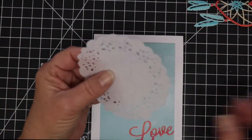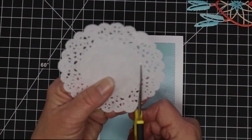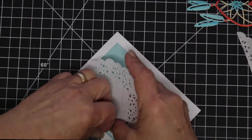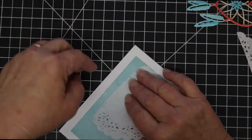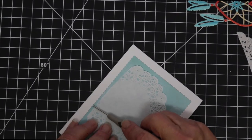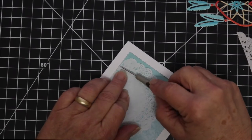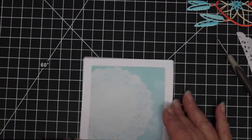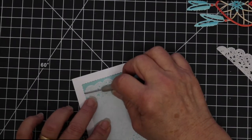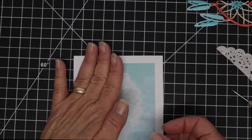First, I'm going to trim one side of my doily just with a pair of scissors. And kind of lift up the edge of that frame just a little bit. And I'll use my piercing tool to help me get up under there. I end up taking it back out so I can ink up the edges of it, but I like to lay out my card several times during the design process just to make sure that I'm still going in the same direction.